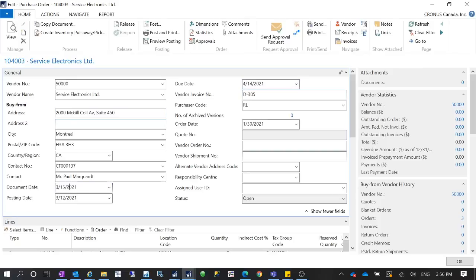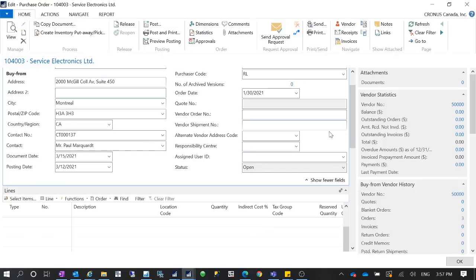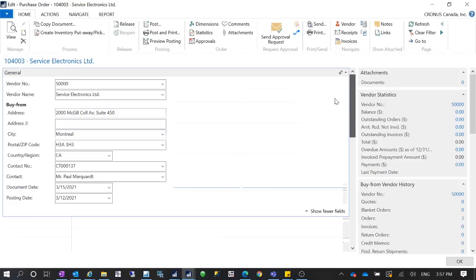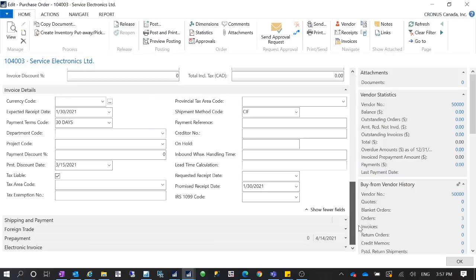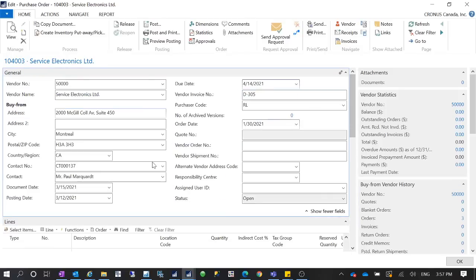So you just want the due date to be different than the actual invoice posting date, the starting date for the due date to be calculated differently. Then you can change the document date, because that will drive your due date to calculate based on the payment terms of the vendor. So the document date plus the payment terms equals the due date.